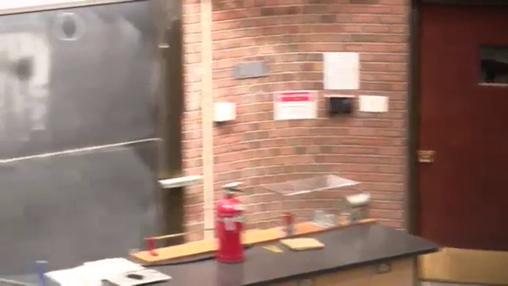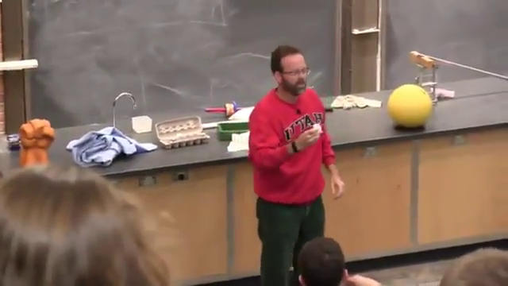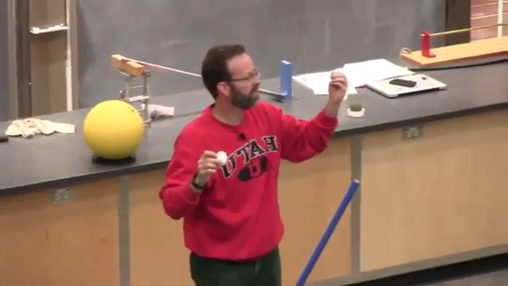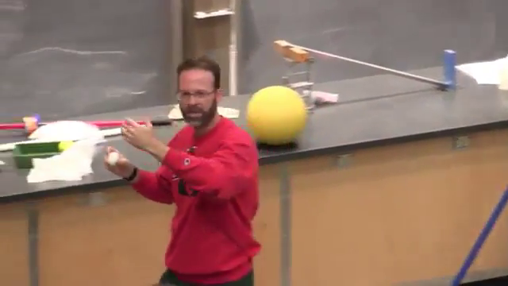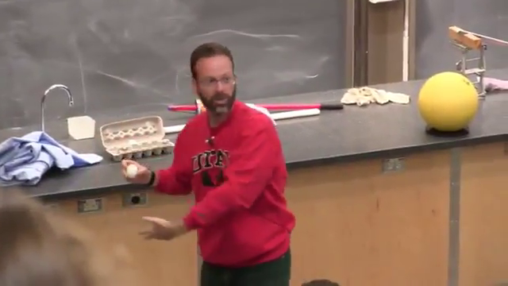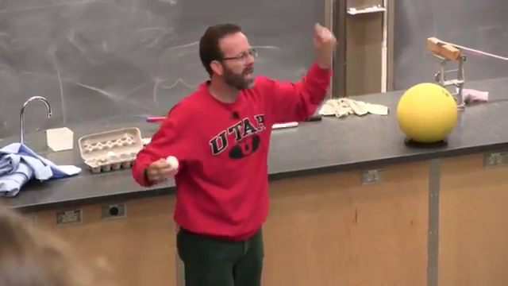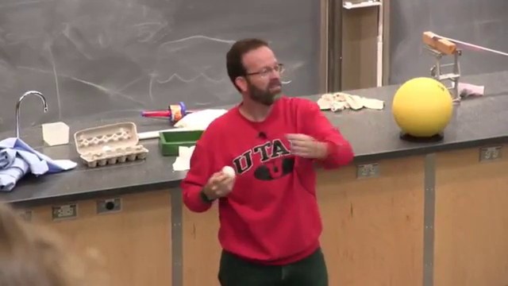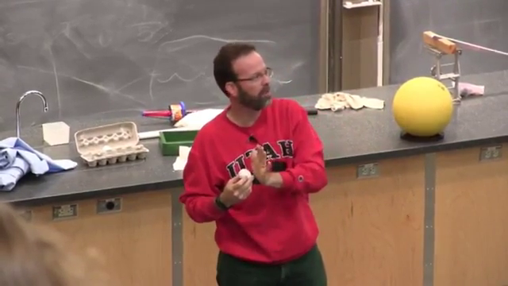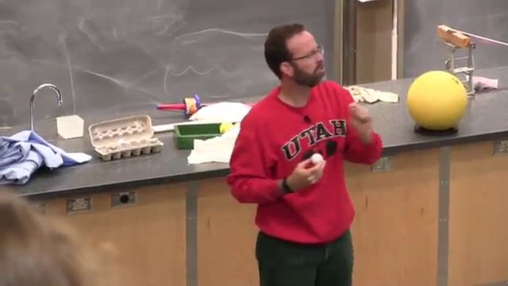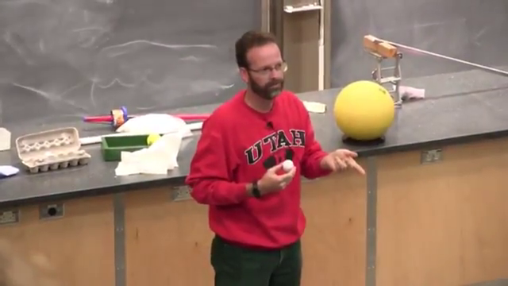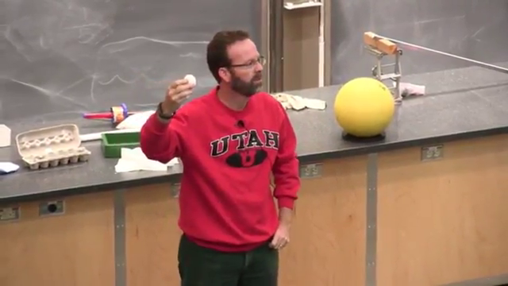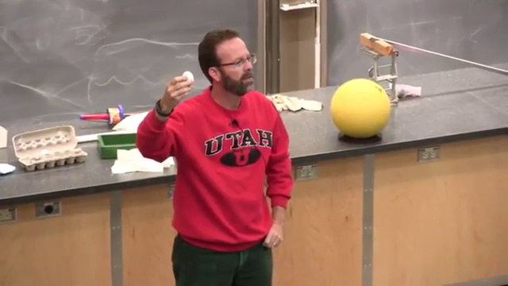So the point here, it worked great twice. The egg didn't break either time, even though it came in with a lot of momentum because it was going fast. And what did its momentum end up as? Zero. So there was a change in momentum. What created that change in momentum? The sheet, exerting a force back on the egg to slow it down and stop it. So the sheet applied a force for a certain amount of time onto the egg. But it wasn't enough force to break the egg. Why?